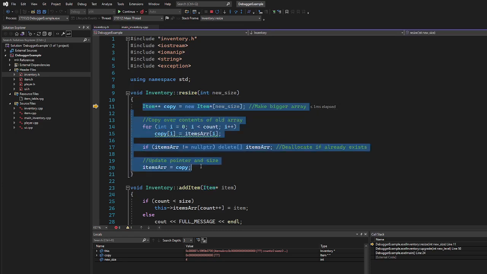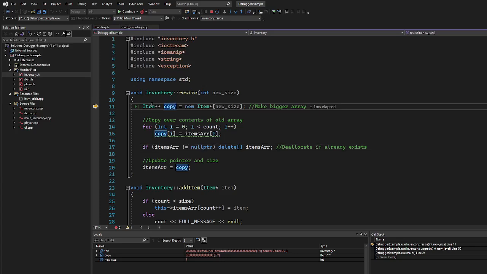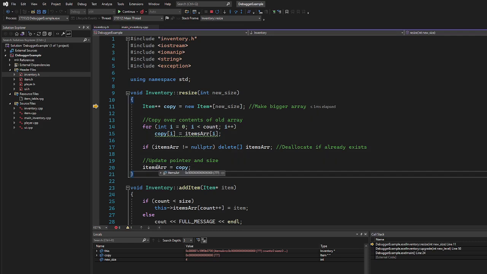So looking at this really quick, I might say, okay, well, I have some expectations of what's going to happen here. It's going to make a bigger array, and then the size of this is maybe going to be different. And so maybe what I do is I want to go to the end of the function.